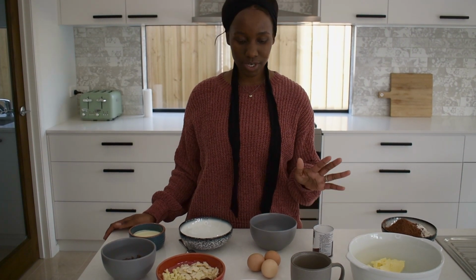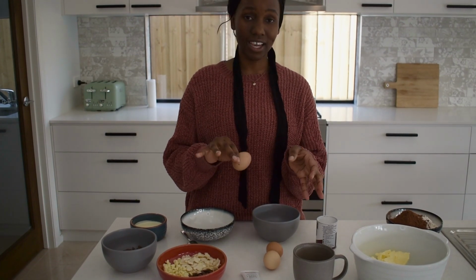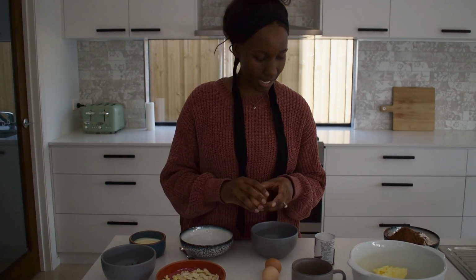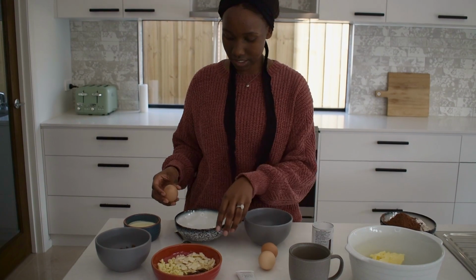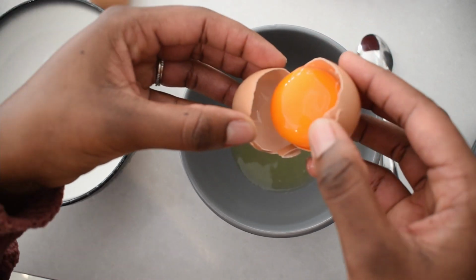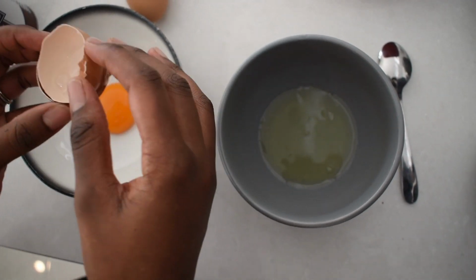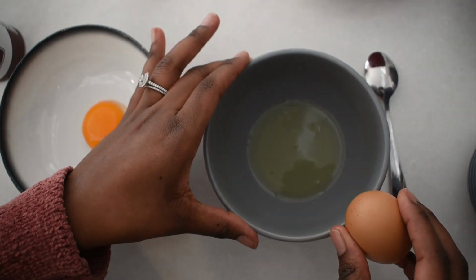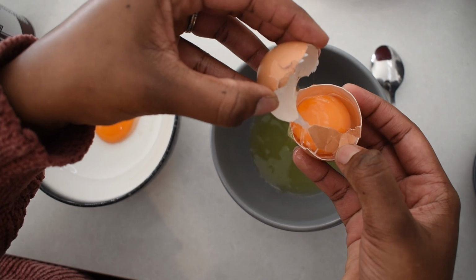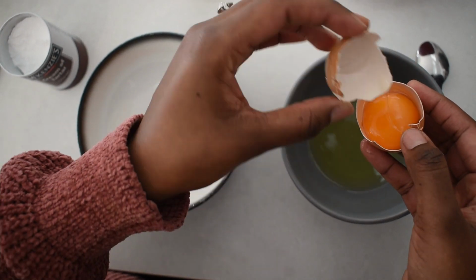Okay, so to start off, we're going to take our eggs and then we're going to separate them. You're going to need to separate the egg white from the yolk because we're going to be mixing them at different times. Alrighty, so get our eggs. Now make sure that you don't get any of the yolk into the white.